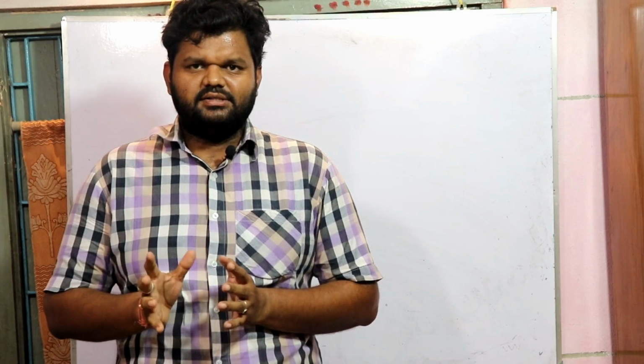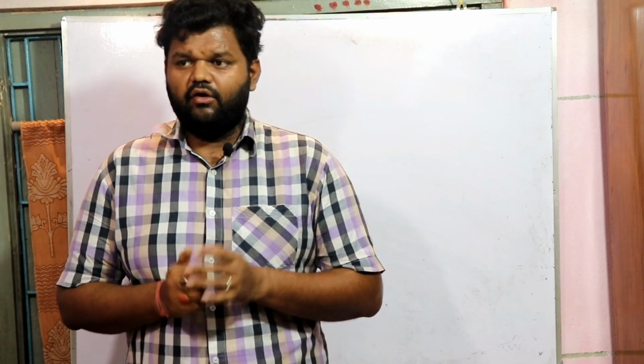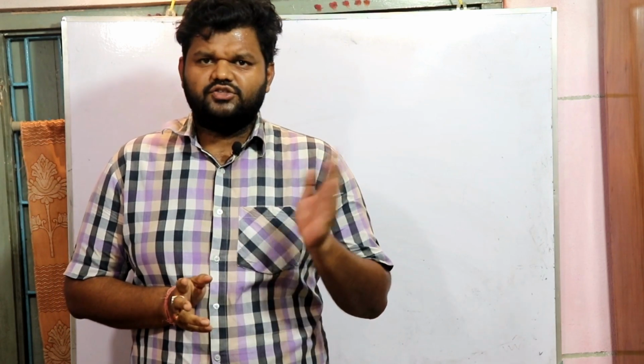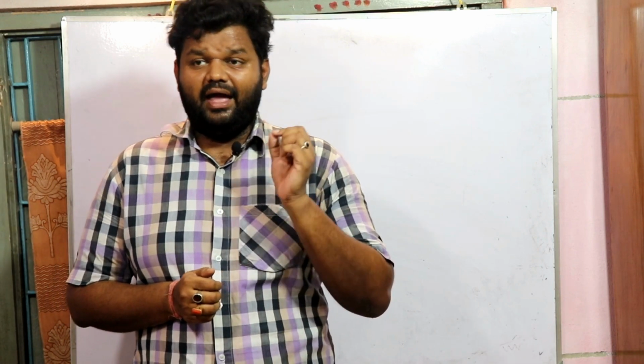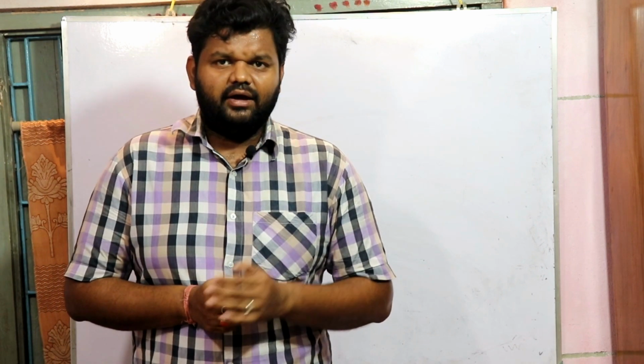So students, we are continuing our chemistry class, the first chapter of class 10, that is unit 1, chemical reaction and equation. We have already completed 3 videos on it. In the first video you got the basic knowledge of chemical reaction, chemical equation, the representation of chemical reaction. In the second video you got the idea how to balance an unbalanced reaction and an unbalanced equation.